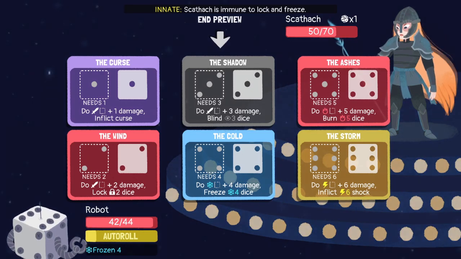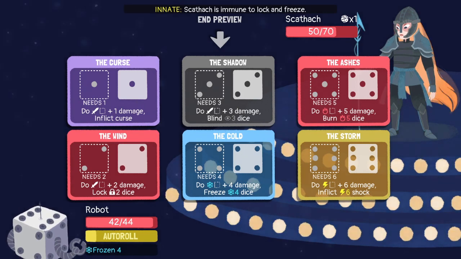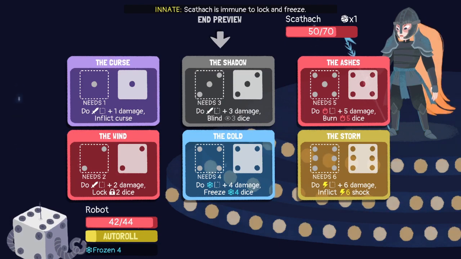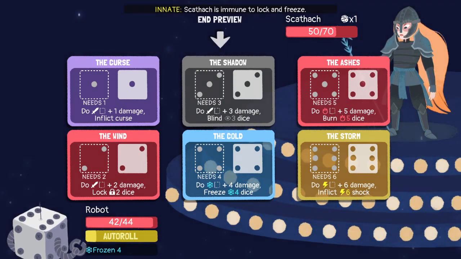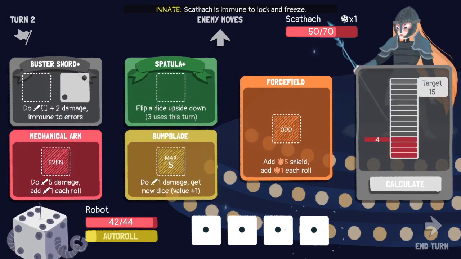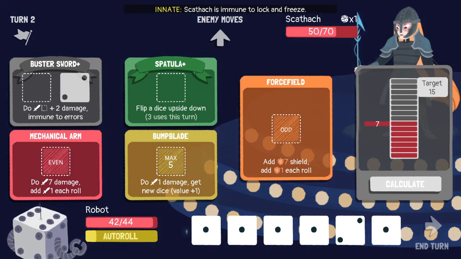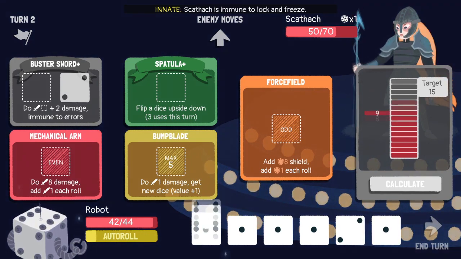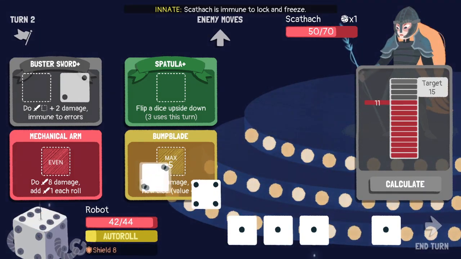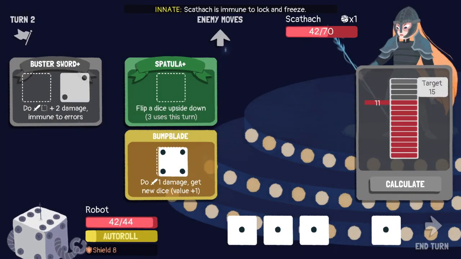So she's one of those types, and she only gets one die, but like, 12 damage and 6 shock is fucking devastating, as is any of the rest of these for the robot. I guess that's nice in its way. Let's get 8 shield and do 8 damage on its own. And then also do this.